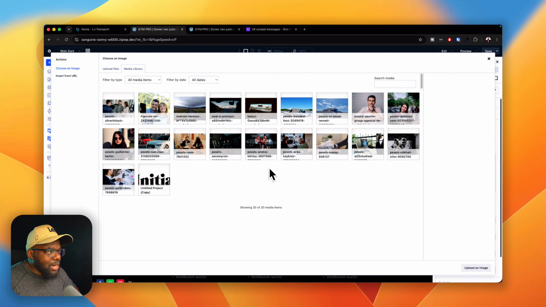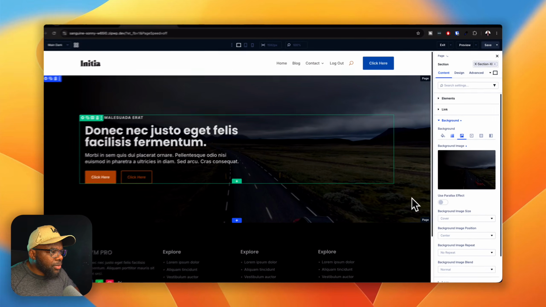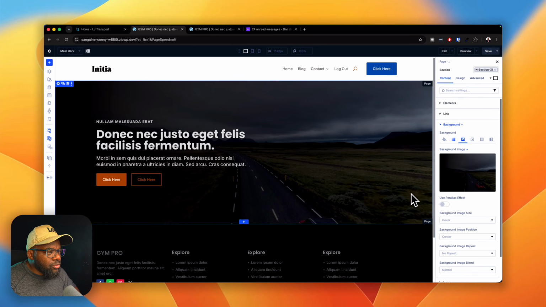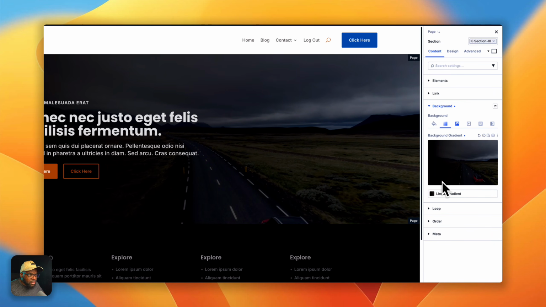Now there's several images that I downloaded. So there's this one here. Let's just upload it so you can have a quick look. Okay, so this one here has the road, but as you can see, it's not clear enough. So at this stage, you can decide whether you want to have this image or you want to have a totally different one. But I'm going to come over here to the background and go into the gradient.